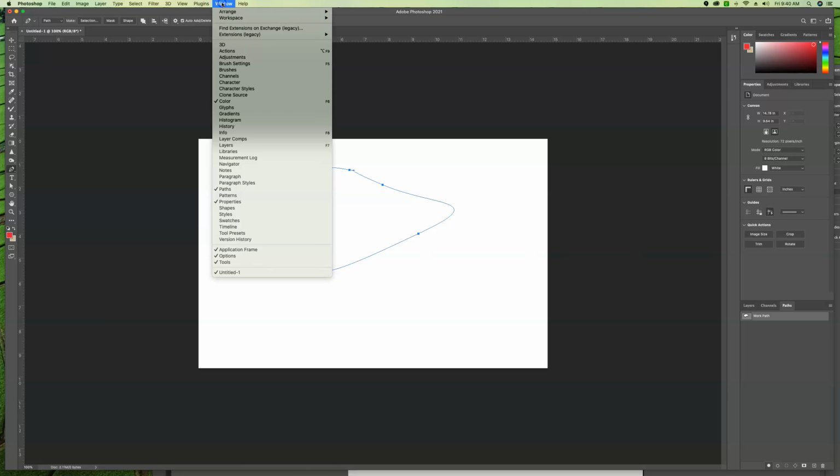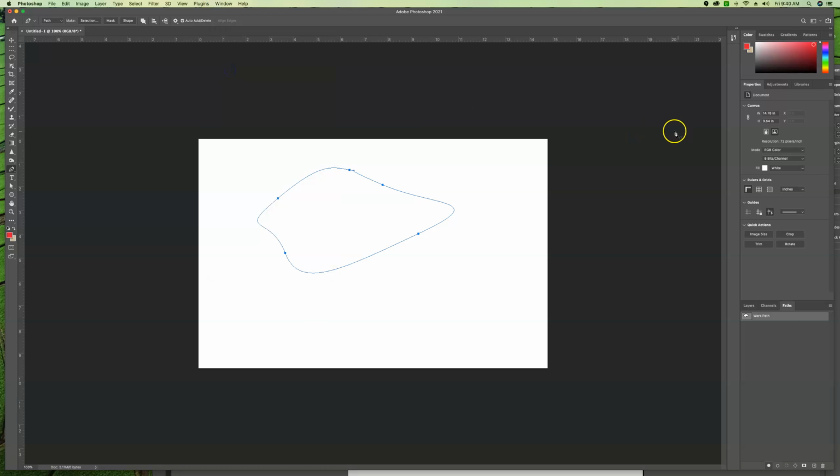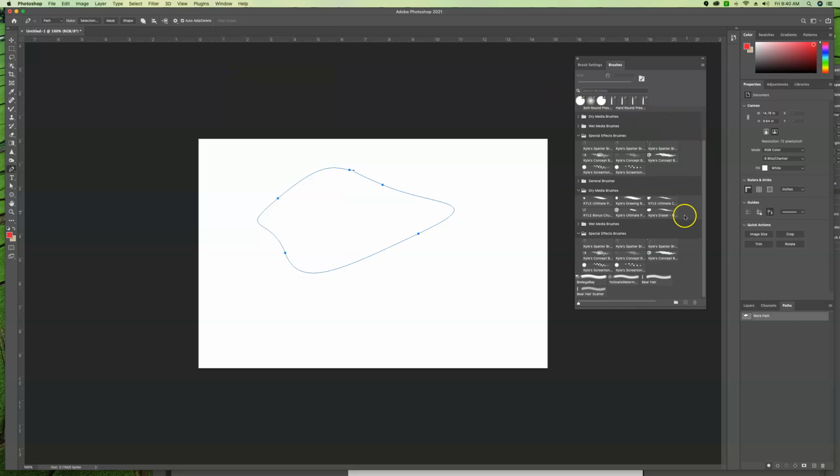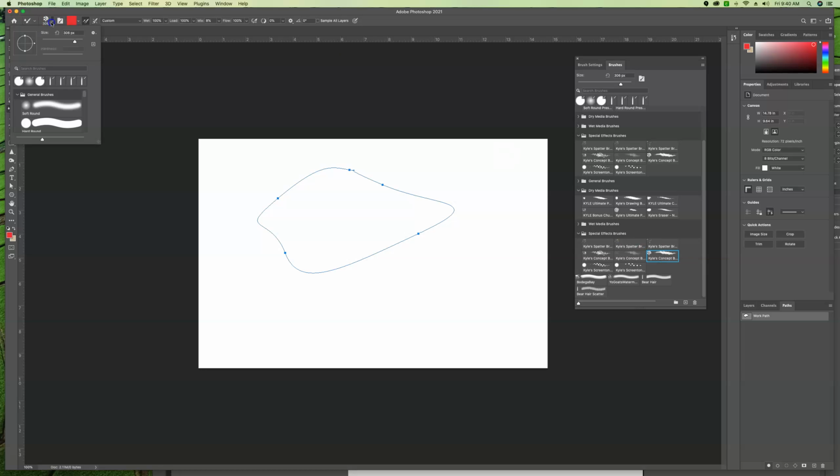Another thing that we can do, like I said earlier, is we can stroke this with brushes. So if we load our brush window, I'm going to grab one of these, I've twirled open some of these, either special effect or wet or dry brushes, something that you can see has some character to it. This one, when I look at just the single blob of it, I can see it's kind of unique. So I'm going to pick the brush first, and then I'm also going to tweak the size because 306 pixels is ginormous.